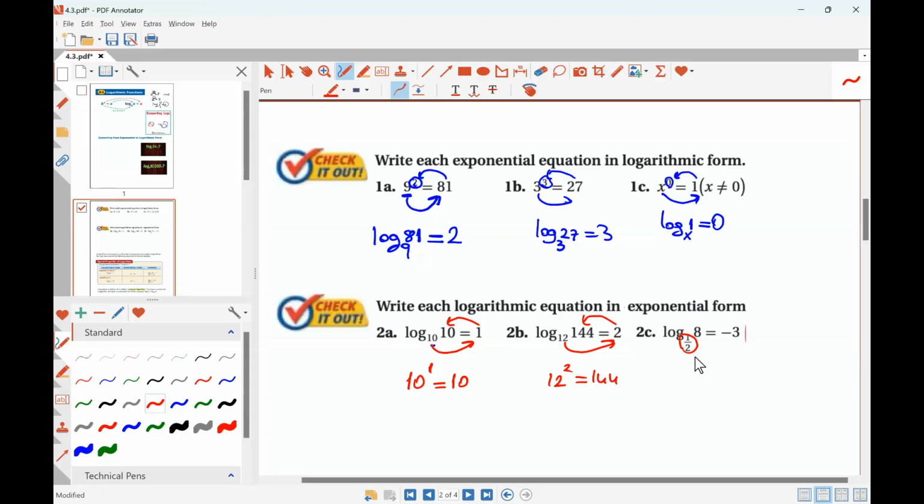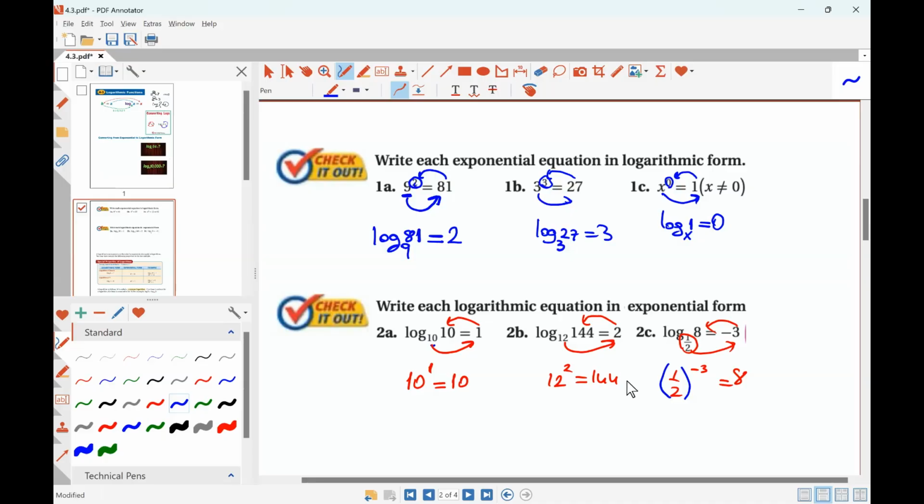Start with the base, which is 1 over 2, 1 over 2 raised to power negative 3, equals, come back, 8. But here the thing is, we should be careful about this exponent. We have an exponent and there is a fraction here. The fraction is raised to power negative 3. Not only 1, but also 2. So I have to make sure I'm using brackets around it. So whenever I have fractions raised to any power, I have to use the brackets. So that's pretty simple. This is how you do the conversion.